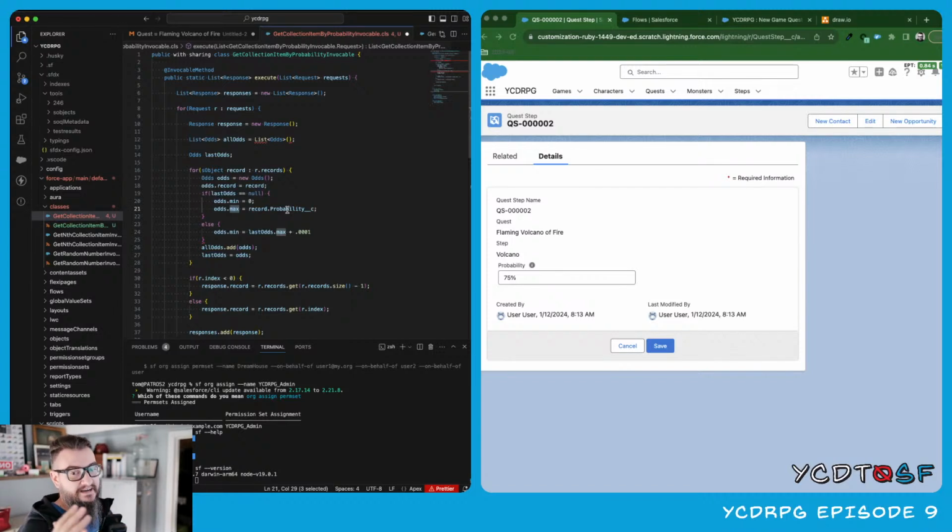Technically 0.750000, way out. Okay. Cool. We have generated that. We add it to our list of all the odds we're going to evaluate against, and then we set it as last odds. Go back again, next iteration, cave. Cave is coming in. Do we have last odds? Yes. So we're not doing this. We're down here. What's the min of cave? It's the max of volcano plus a little more.